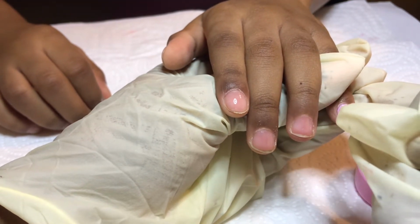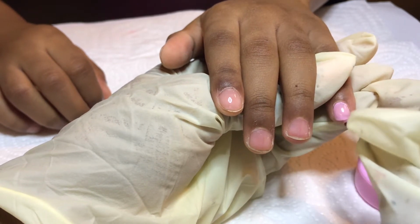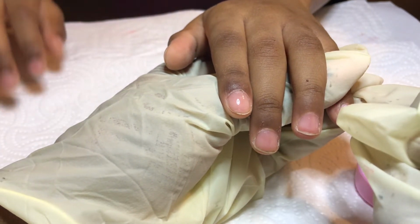It looks really cool. I can see it. Well, I'm surprised if you can see it. So we're going to do this on all of the nails.